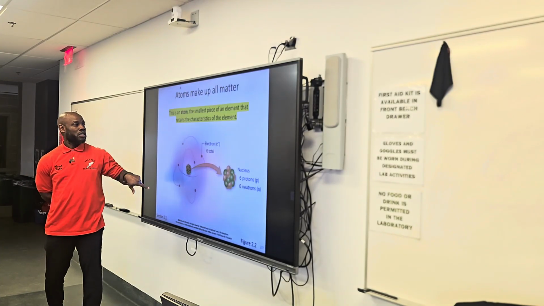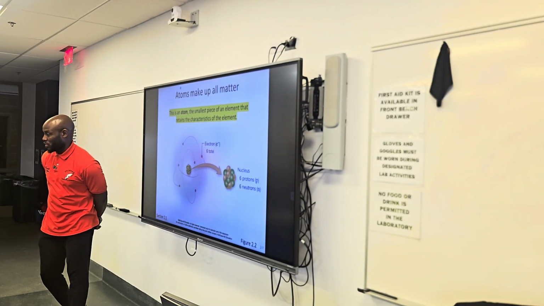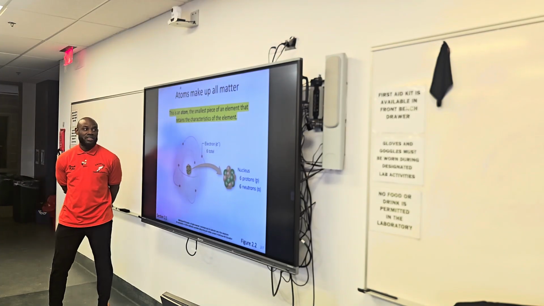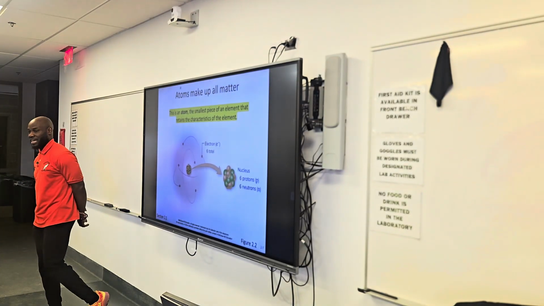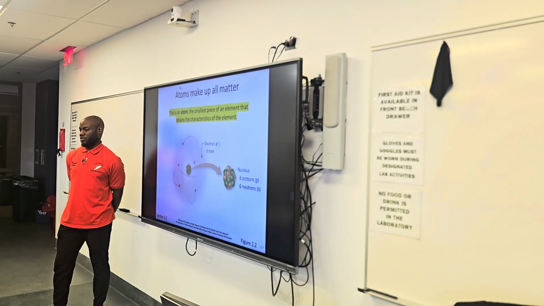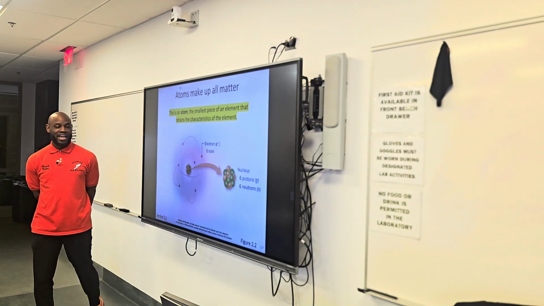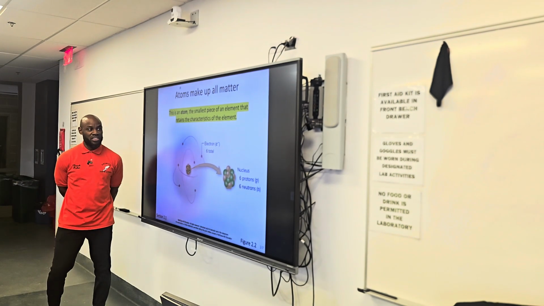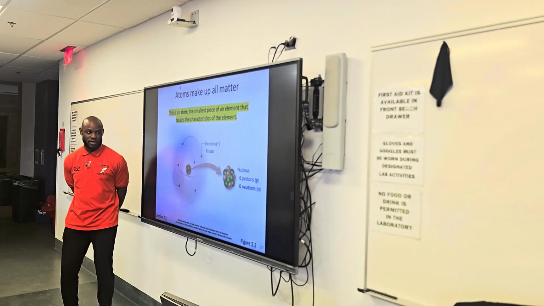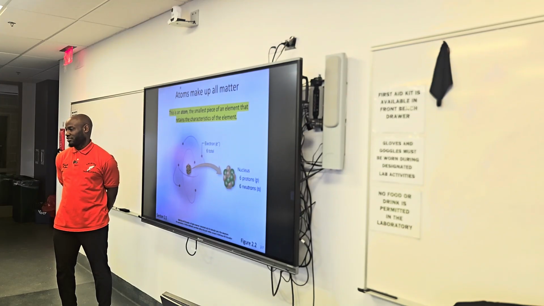All right. Protons, neutrons, electrons, you see those there? As we study those, we'll be able to better understand what these numbers mean. Right? So this is an atom. We mentioned the atom last week, the smallest piece of an element that retains the characteristics of that element. What's the smallest unit that has the characteristics of a living being? A cell, correct. So an atom is the smallest piece of an element that retains the characteristics of that element.